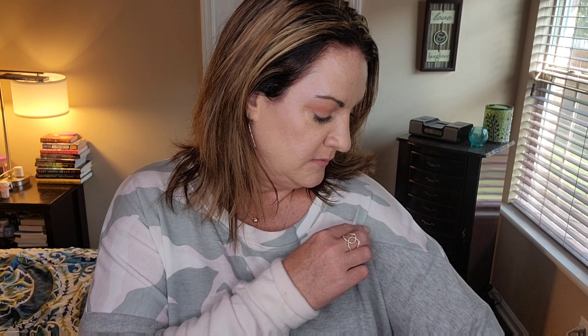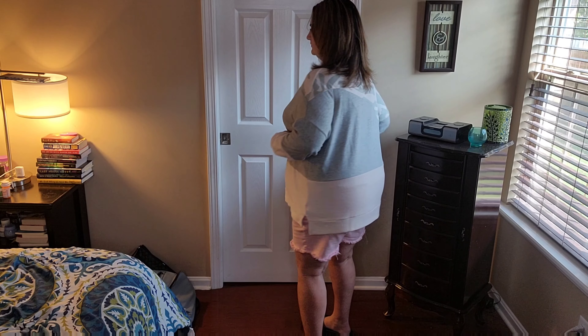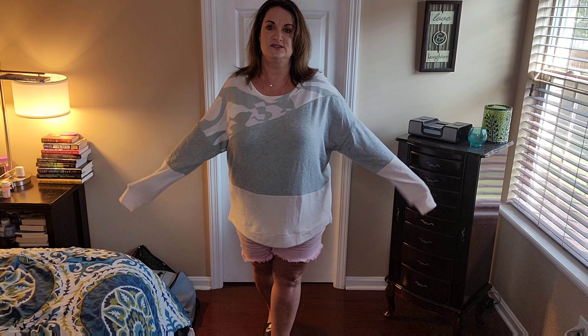The next thing I have on is this little shirt, which is really soft — from Social Light Curve. This is the Caitlin Diagonal Color Block Top, retails for $49 — olive green and pink, but again, this may have a hue. I love this, it's super soft and very, very comfortable. It's just too big — you can't even see my hands, it's so long and very, very big. So I'm going to see if they can size this down for me. It's really soft — I really, really like it. And if I lose any more weight, it's going to be really too big.